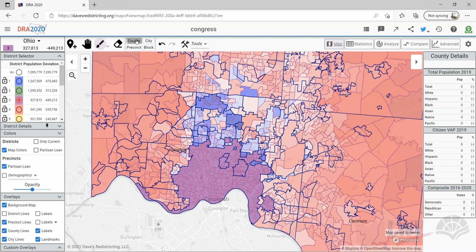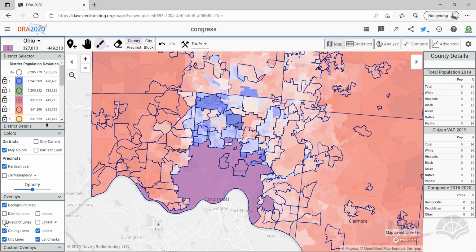So I'm going to go back out here for a moment, take these precincts off because it's a little easier to see with cities. We'll, for example, exclude the most Democratic areas on the edge of the county and then exclude the most Republican areas. And again, just to give you a flavor of how the choices you make can make a very big difference in terms of electoral results.